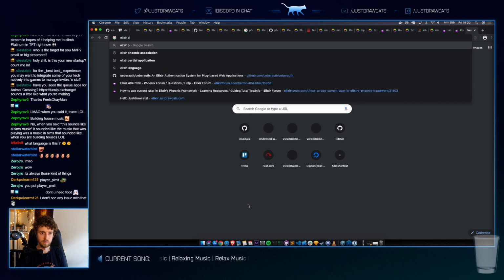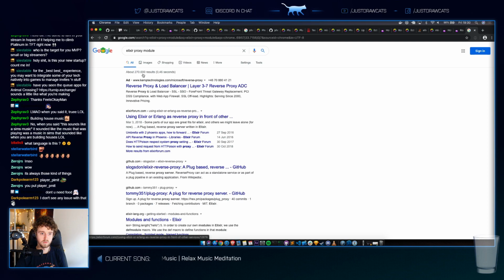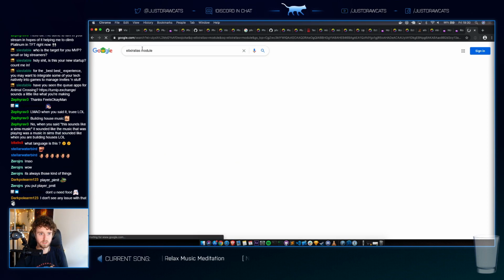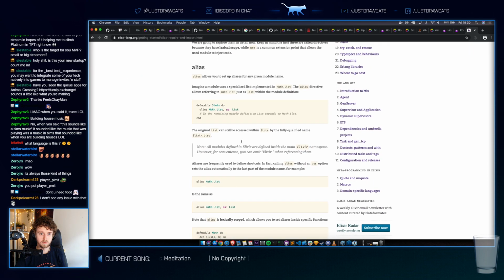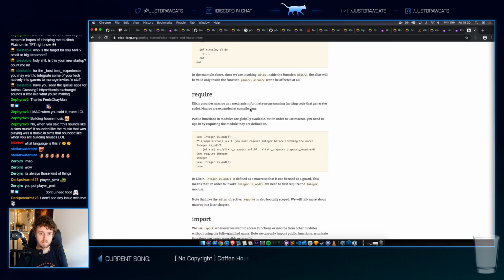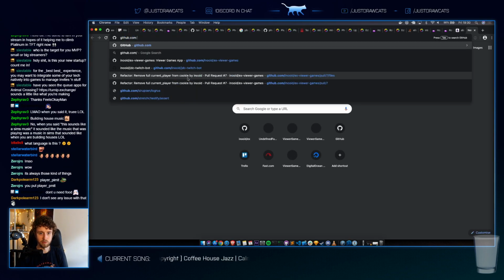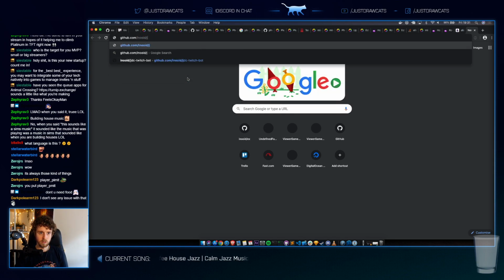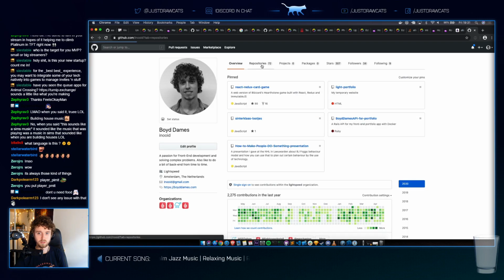Elixir proxy module. Not really proxy, it's like alias. I made this before in my other app. Let me check. I really need to make some food.